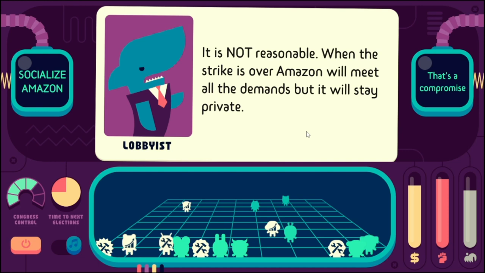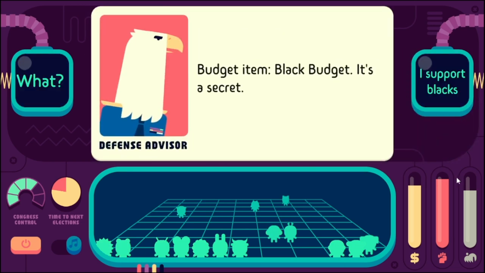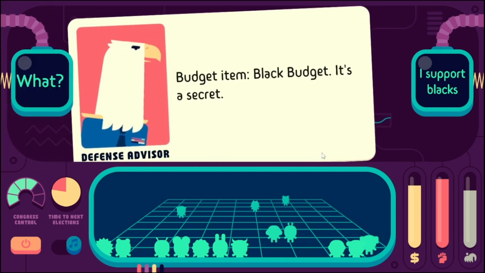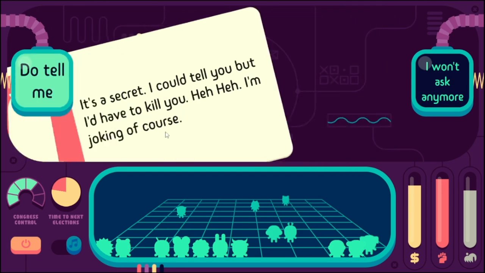So let's compromise, because last time this went a direction we didn't like. Let's just compromise. Our plan isn't to take Amazon by force. Our plan was the sovereign wealth fund this time. Budget item, black budget, secret. But I have to get ahead. Do tell me.